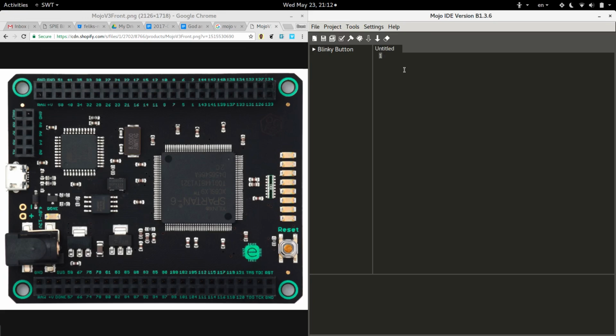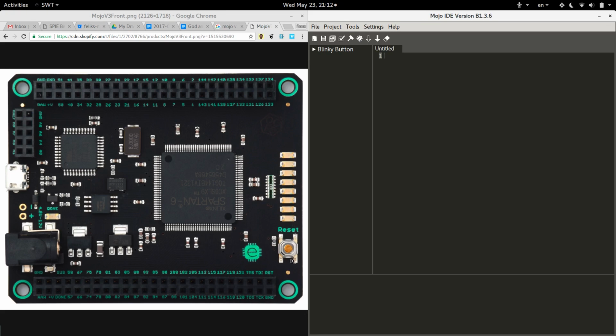In this one, we're actually going to build something on the FPGA that does something that we can see. So that's cool. I'm looking at this FPGA board. This is the Mojo again, and this is really stripped down. There's not a whole lot on here. We've got our pins, and we've got a reset button and 8 LEDs.